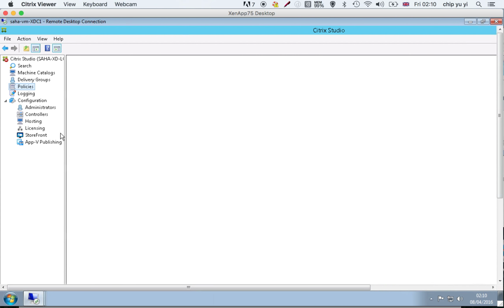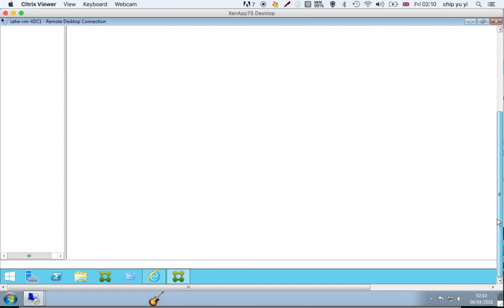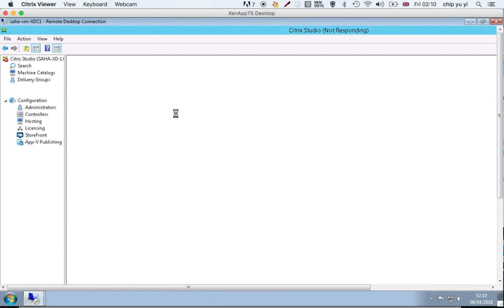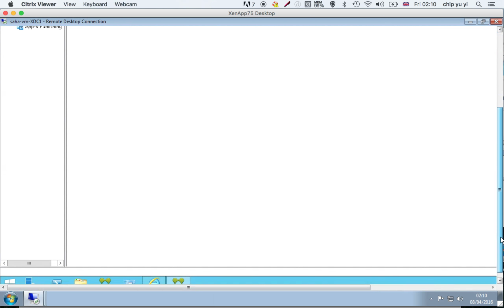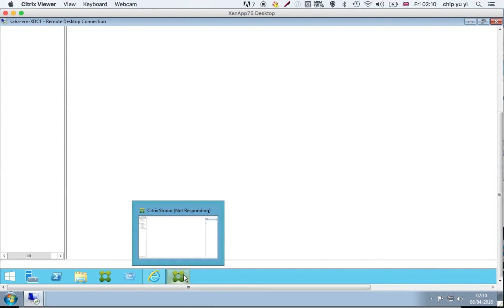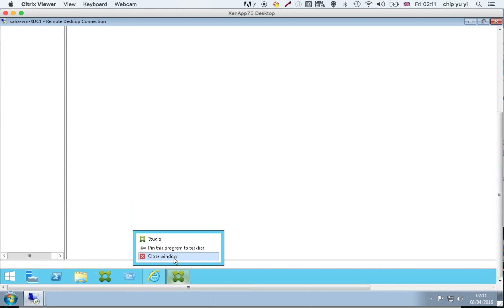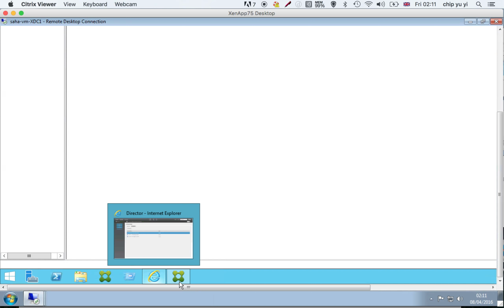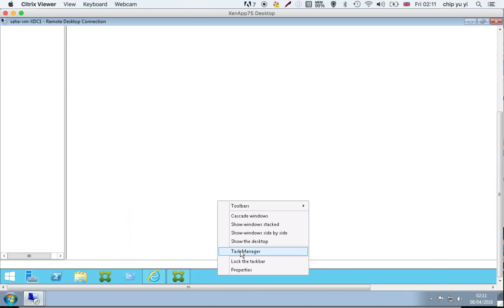Again, we have the lagging issue, because if you actually click on the policies, you should have unfiltered, and the policy actually showing up. But of course, it's not showing up. It's simply because this machine is getting a little bit slow, by running both Citrix Studio and the Citrix Desktop Director. So what I'm going to do is probably close that. Probably not the best idea.